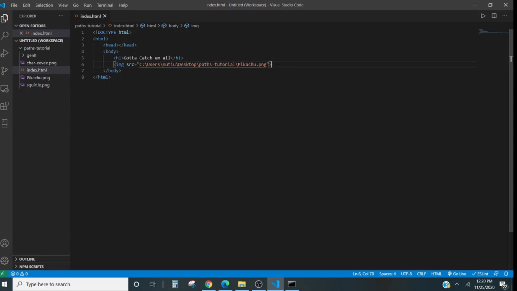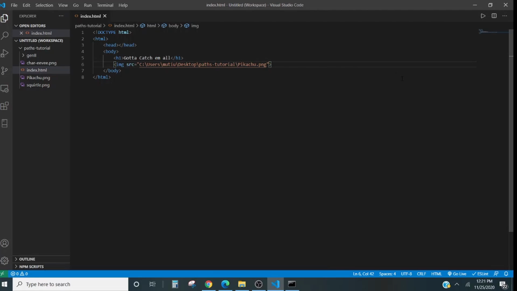So we want to use relative paths 99.9% of the time that we are coding. Whether you're using it for the web or for a data science project, you want to use relative paths.